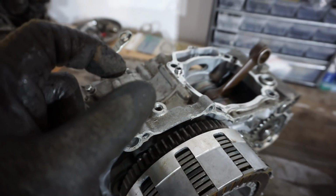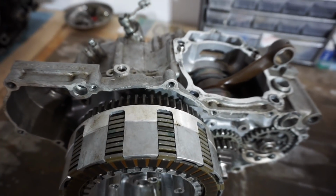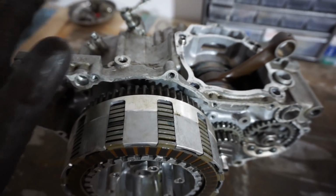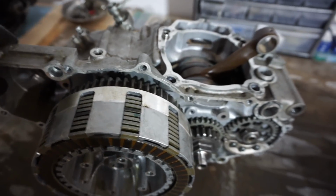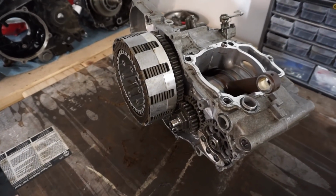So there's a little pin that holds it in place. That pin was pushed in. So the person that assembled this engine before me accidentally put it in wrong, and that was the problem. So now it shifts perfectly, and we're ready to get this engine back together.